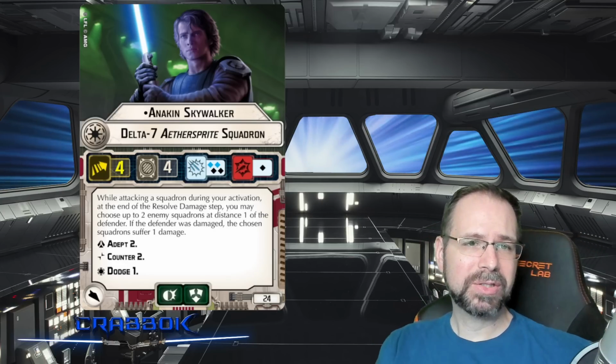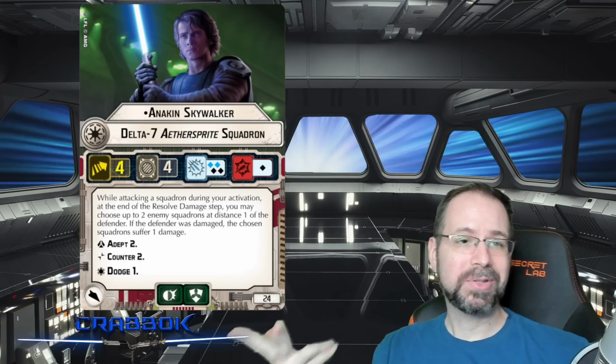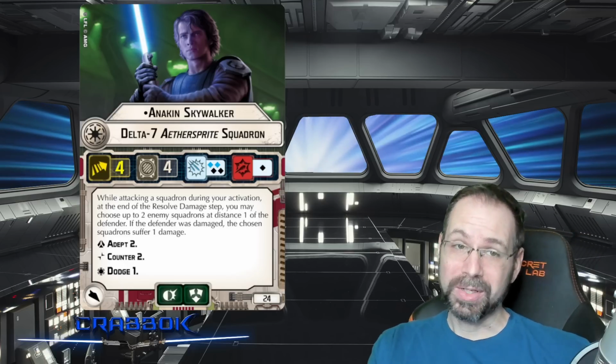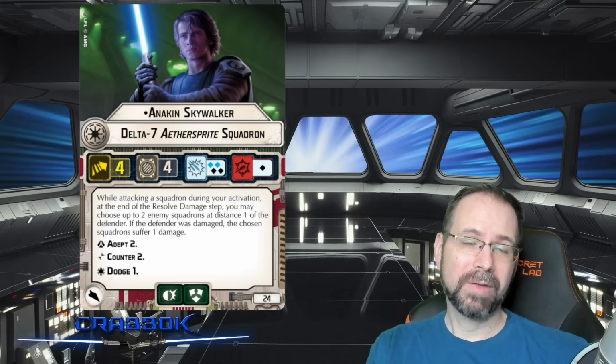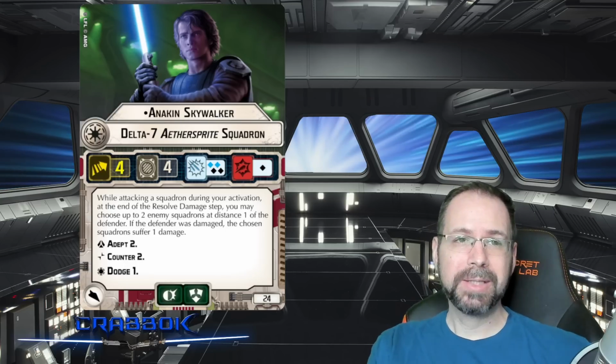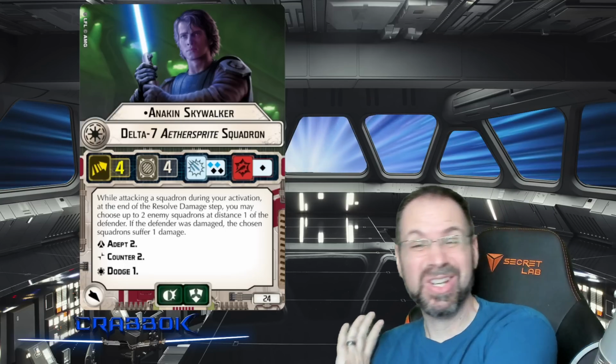And while attacking a squadron, during your activation at the end of the resolve damage step, you may choose up to 2 enemy squadrons at distance 1 of the defender. If the defender was damaged, the chosen squadron suffers 1 damage. Now, he's going to work really well with Ahsoka, allowing him to attack twice. He could potentially get lots of extra damage on enemy squadrons even if he doesn't attack them.